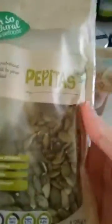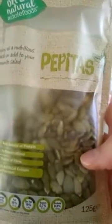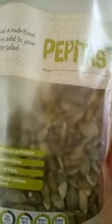So I always keep some nuts. I've got some almonds. I usually have a mix, and pepitas. I usually go through a period where I'll be obsessed with some particular nuts for a little while, and then I'll change. I've been using pepitas quite a bit because they're high in protein and fibre, and also iodine, which I believe I don't have enough of in my diet, so I've been including those a little bit more lately.